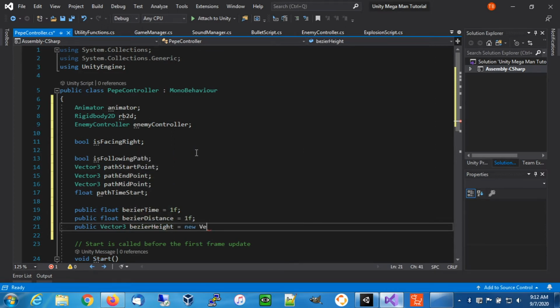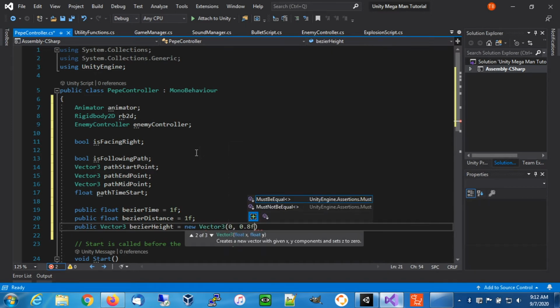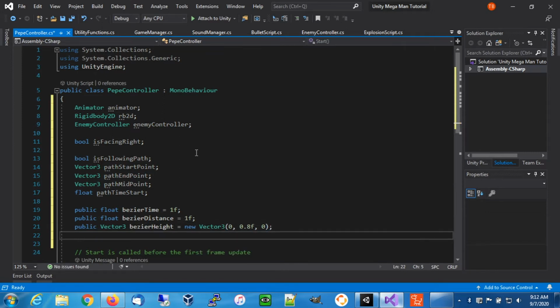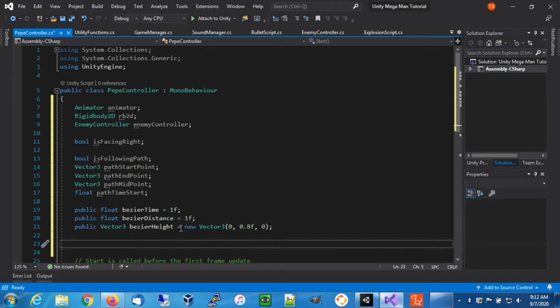So new vector 3. And these values I've already calculated to approximate as closely to how the game is. So you can actually change these and mess around with them and see what kind of results you produce. But when we're done, these are basically going to be the values that we use for our penguin and killer bomb.